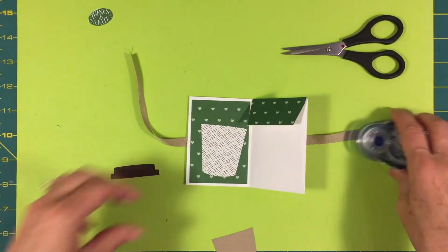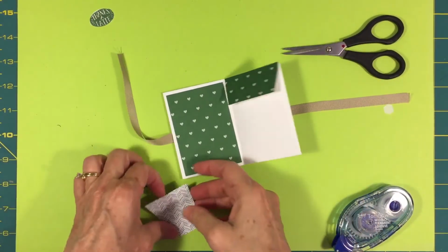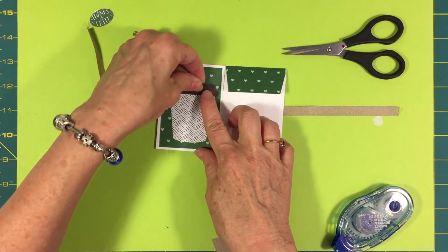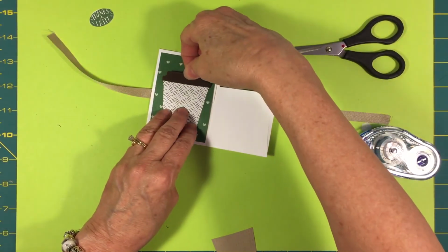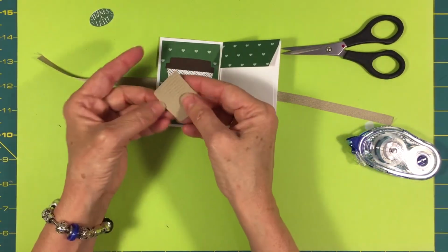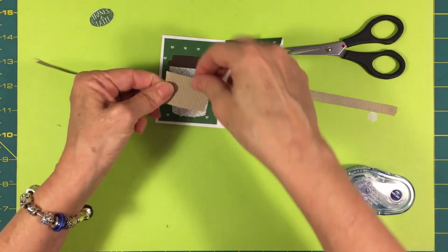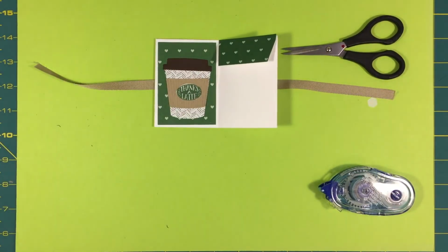And I just snailed all this down. So let's put some snail on the coffee cup. Whoops, kind of center it here. And then we're going to put the coffee cup lid on. This is a cute set. I like this piece right here that looks like the coffee cup holder. And I'm going to snail that down. Fits perfectly right there. And this one I think I'll pop up on a dimension.